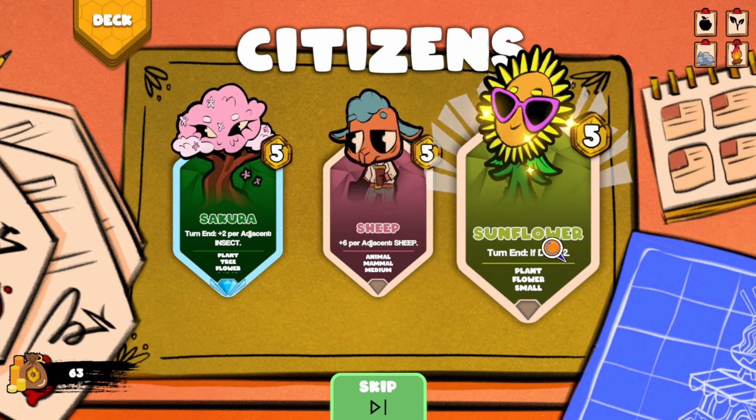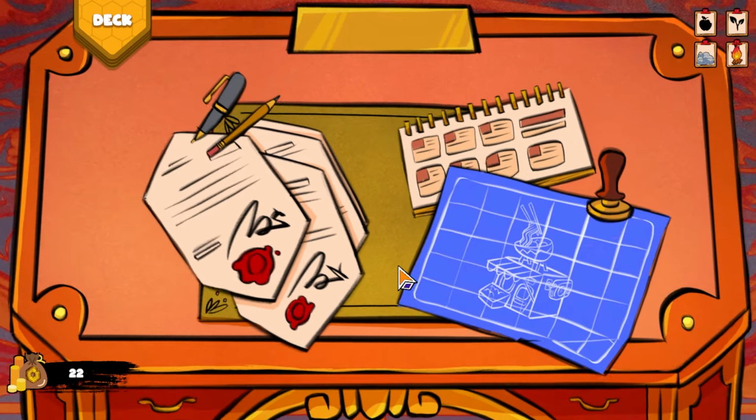Let's go ahead and add some cards. We do have cactus. We do have the redwood as well. That is a large plant. End of turn, we get +1, but I think the better option is to just go with cactus. And I'm not going to reroll here. We'll just go back and we'll play the next floor.